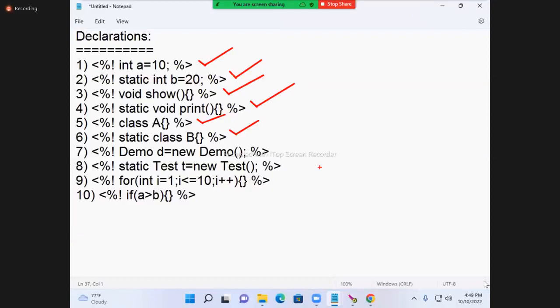Core Java class. See, even if you forget core Java, you should not forget it until you reach your target. You should remember. It is a has-a relationship. You can create it. It is valid. Is it valid? Now, this is an instance variable. This is a class variable. Whether primitive or reference, whatever it may be, it is also valid.